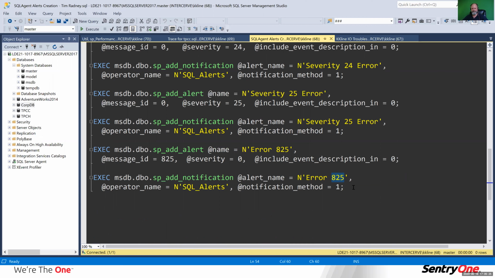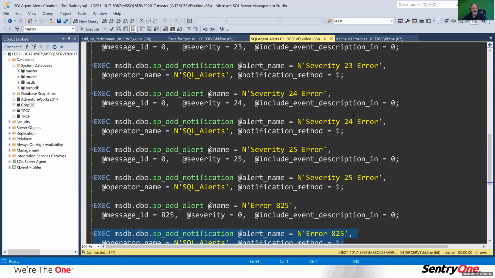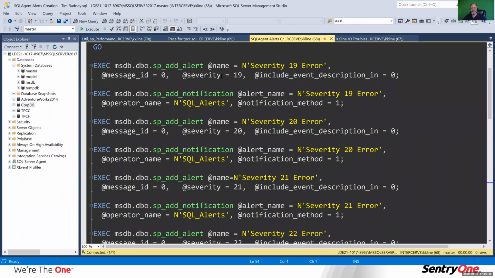I'm actually about to finish writing and publishing a blog post that goes into a whole set of individual error numbers you should keep an eye on. For example, some of the important deadlocking errors happen at severity level 17. And I'd never recommend that you watch all of severity level 17 because it's really noisy.